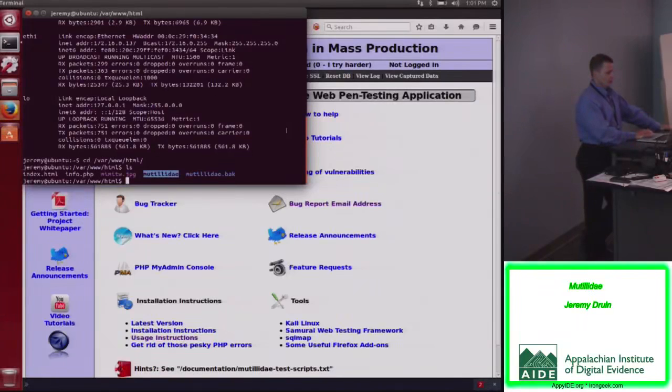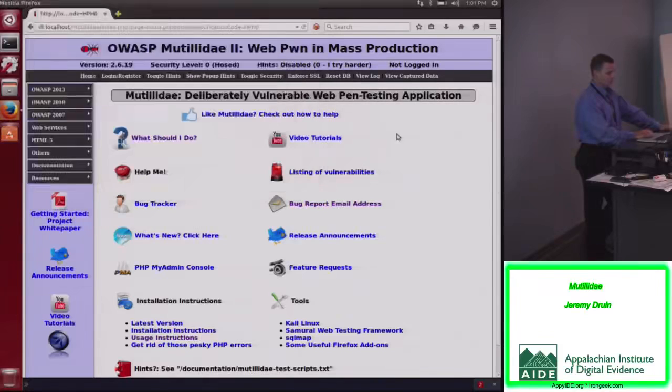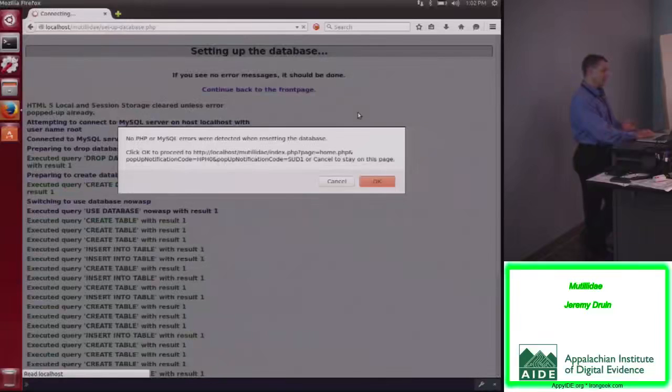Once you get it installed, the home page will show, but it's going to give you a warning that it's not connected to the database. And there's a reset database button here that you would click to cause the database to be built. And while I'm on that topic, the reset database button will rebuild the database at any time. Essentially it just drops the database and then reconstructs it from scratch. So any data in there you would lose.